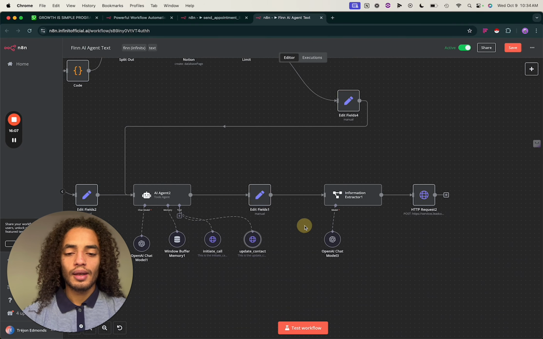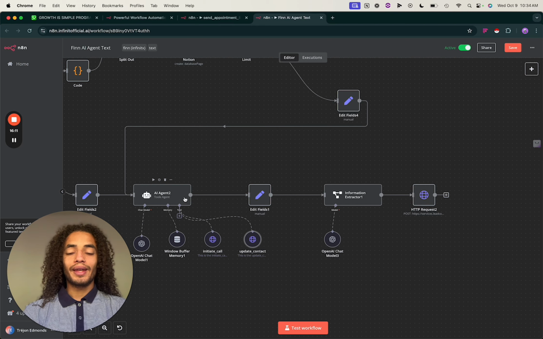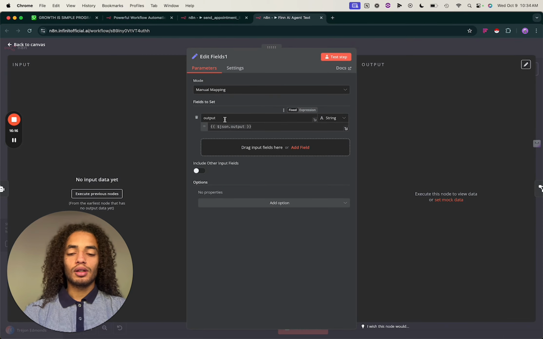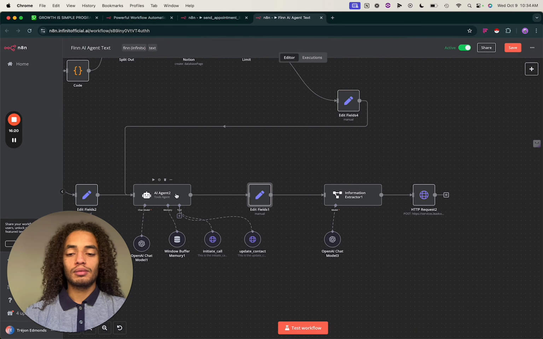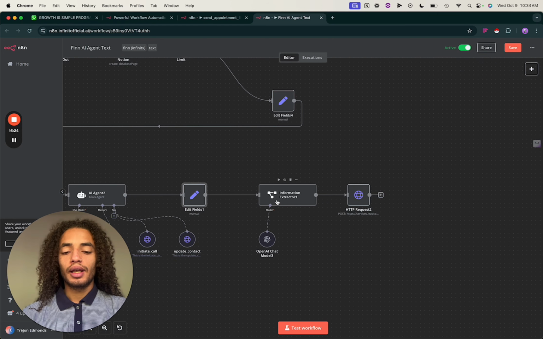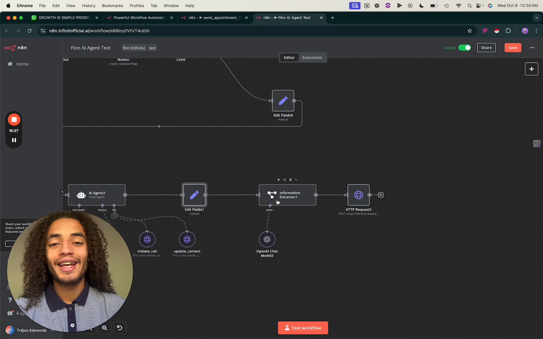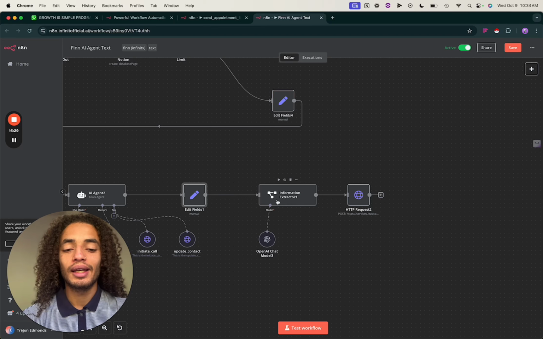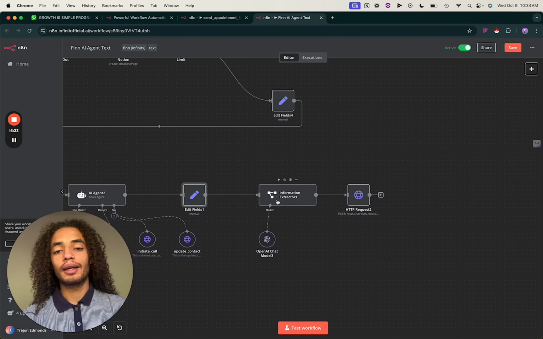Cool. Again, this edit field is just to get the response from the AI agent and hold it. That's all. It's just an easy way for me to go find the output that this agent put out, the response. This step here is used to format the response in a way that is going to be able to reply back to the contact.